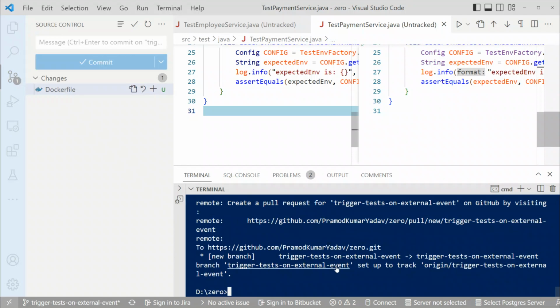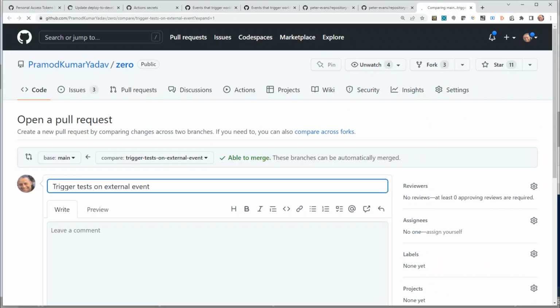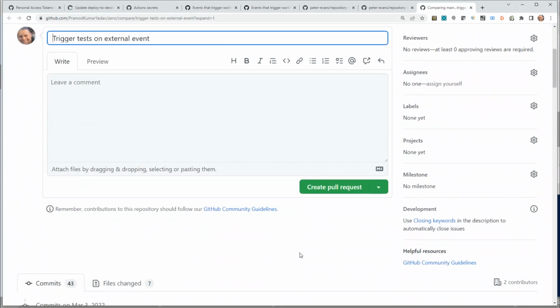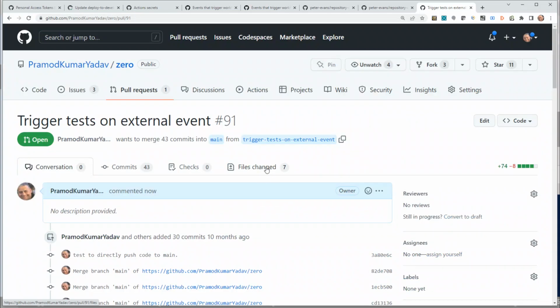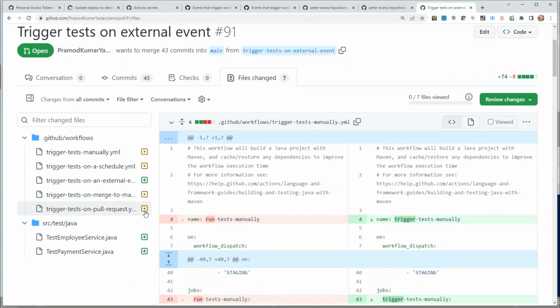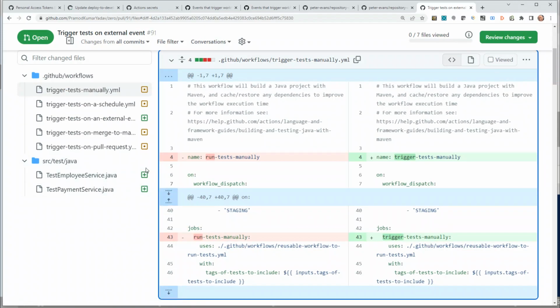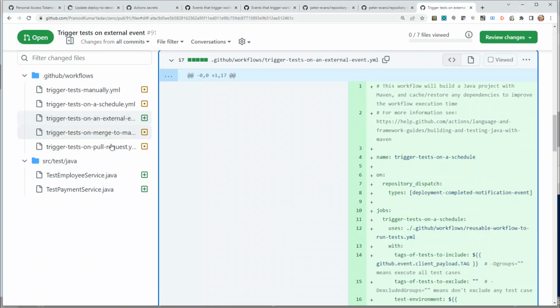Okay, let's open trigger test external event, create pull request. Okay, let's see the files that we changed. Trigger test manually. Yeah, I just renamed some of the files to get good readable names in the actions. But these are two changes that we have done on external event.